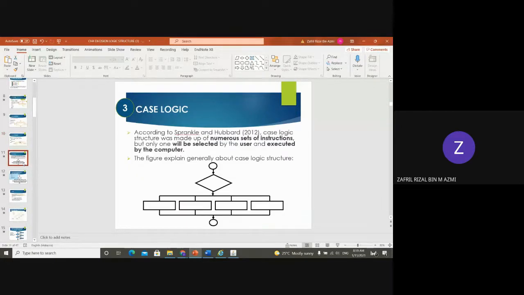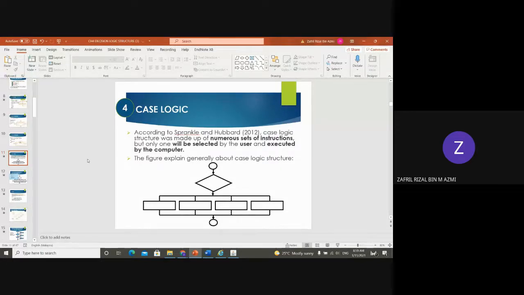Okay, next is number 4, case logic structure. Case logic structure is also a kind of decision structure.